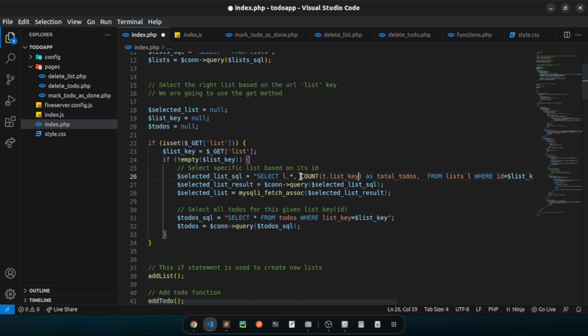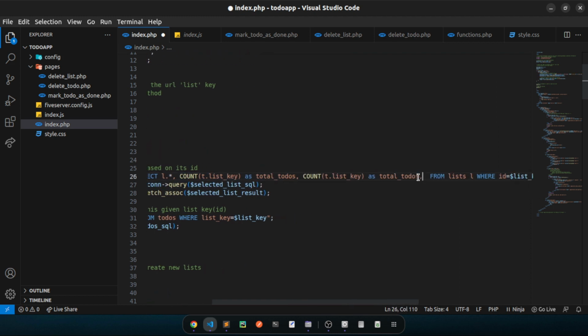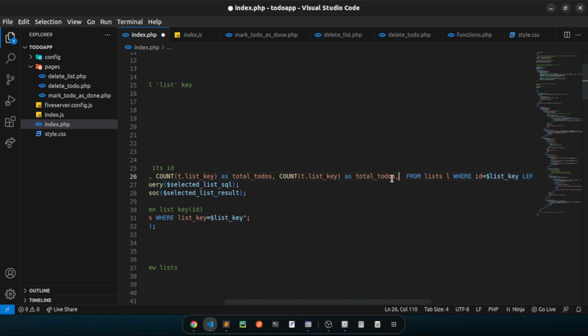Then after that, I want you to count the incomplete ones. As total to-dos equals 1, there. Incomplete to-dos. The column ID in the where clause is ambiguous, so it is not directly like this. So I need to write some case statements here.